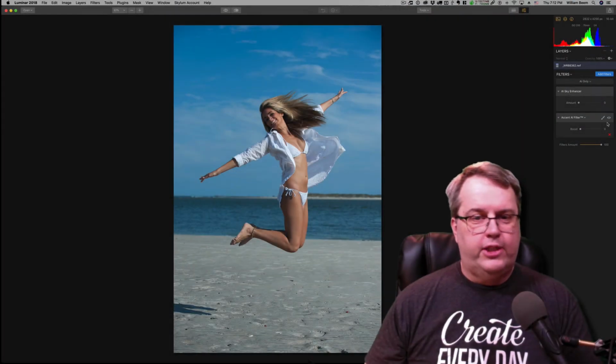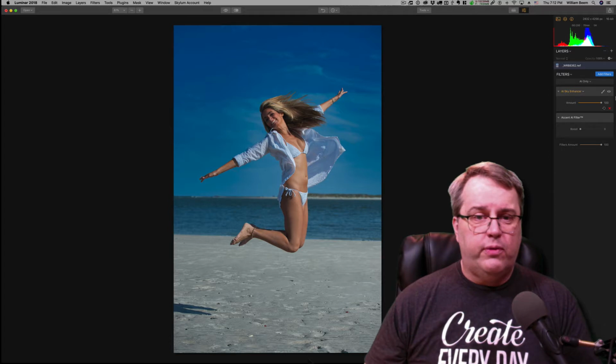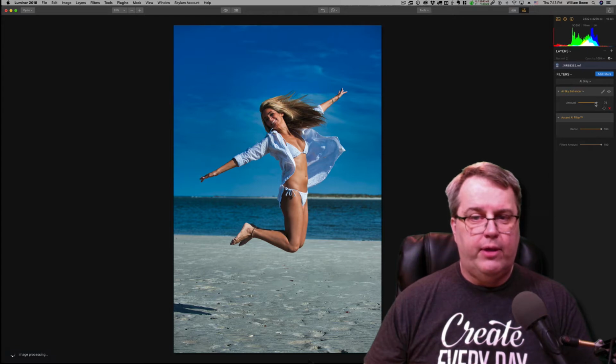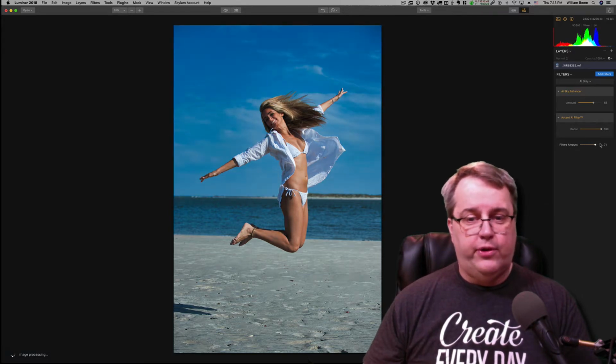Okay, this one I like just because it's a happy little photo. Obviously at the beach again. We'll bring up the AI Sky Enhancer, and this one will turn it really, really blue, probably more so than I wanted it to go. If I come back and add in the Accent AI filter, suddenly it's just a really poppy image. I think I want to bring this down a little bit, and I could probably be happy right there. Or I could just go ahead and bring down the filters overall. And that just gives you a nice, happy beach photo.